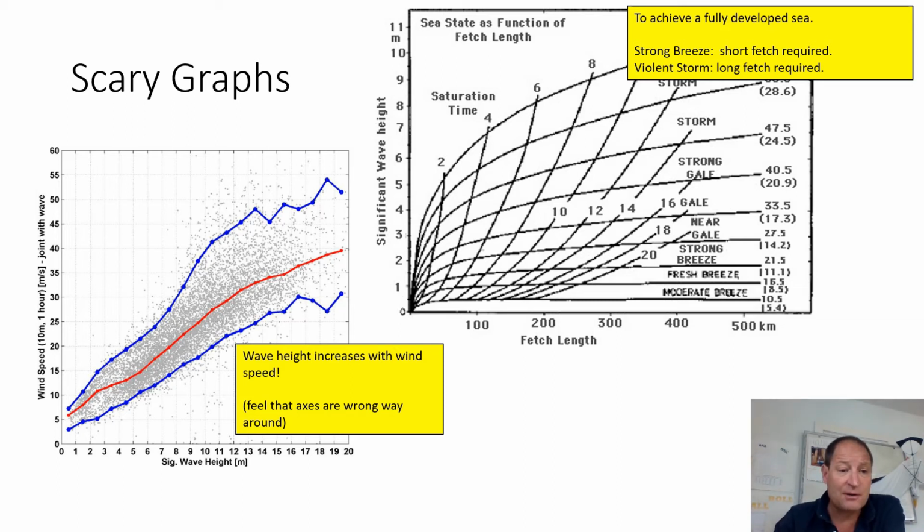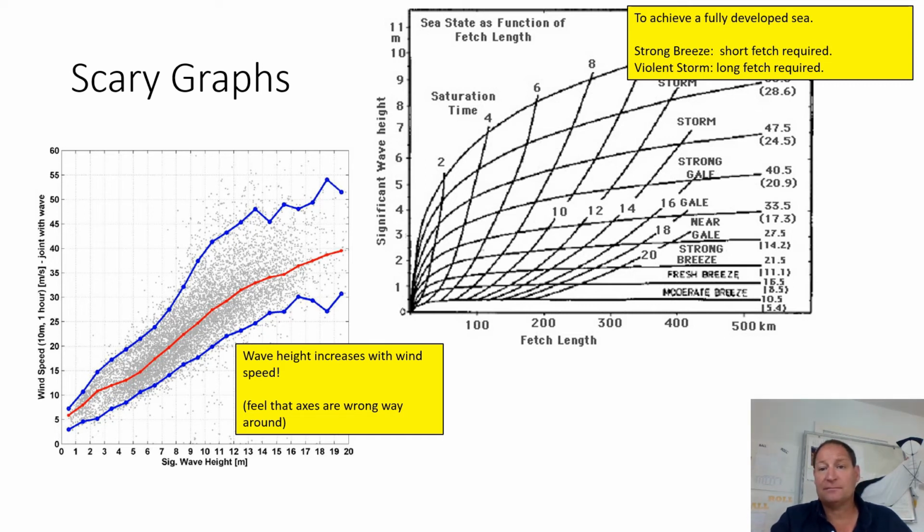So as the wind speed increases and increases, the significant wave height increases. Now that's what you'd expect: the stronger the wind is, the bigger the waves are going to be. And this is like the mean value here, and then this is probably the 95th percentile. It didn't really mention it where I took it from. Okay, the significant wave height is caused by the wind.